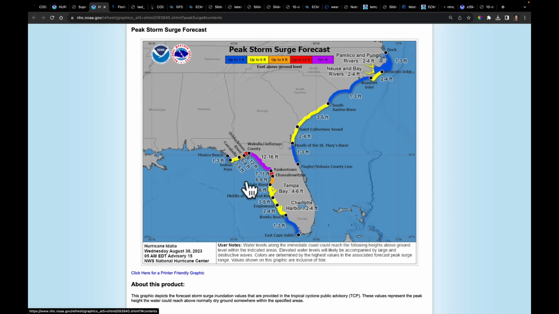But because of the track shifting a bit farther north and a little bit west of what we were worried about yesterday, this did take some of the threat away from Tampa Bay. But as we think about this, remember that the timing of Idalia and the tidal forces has been critical in making some cases the surge worse. So we'll watch for that quite carefully.